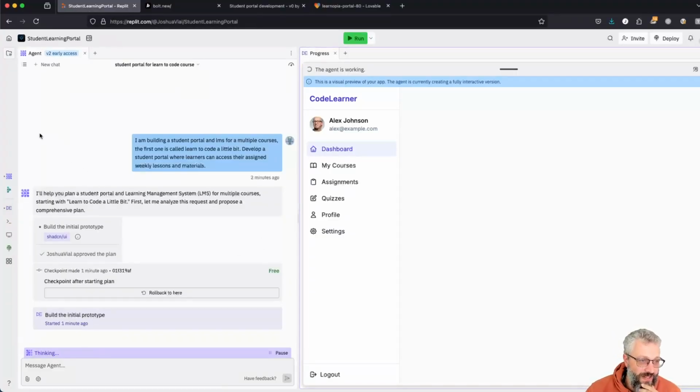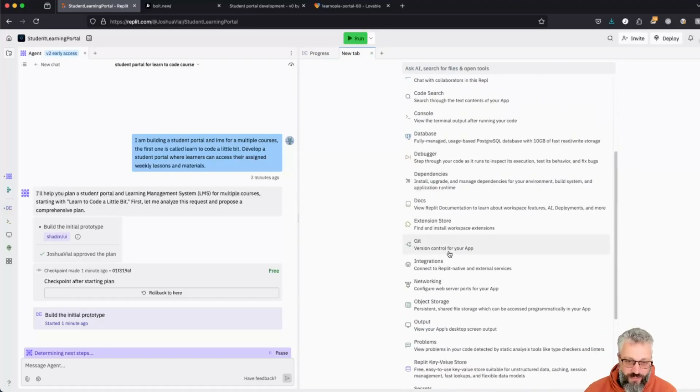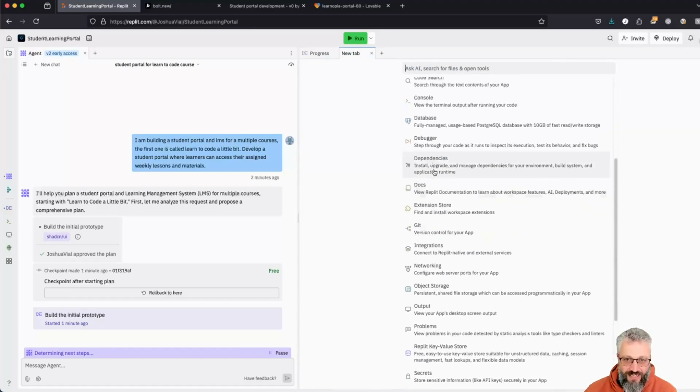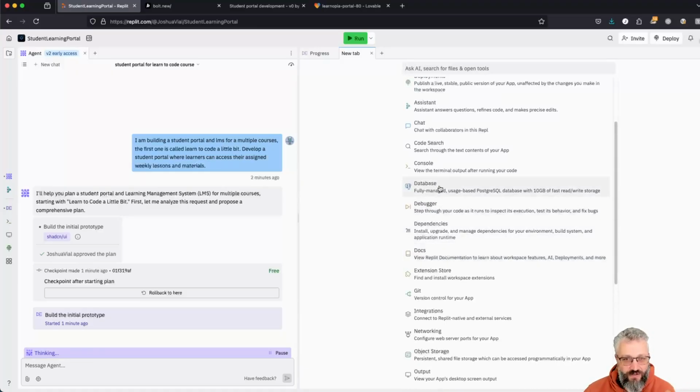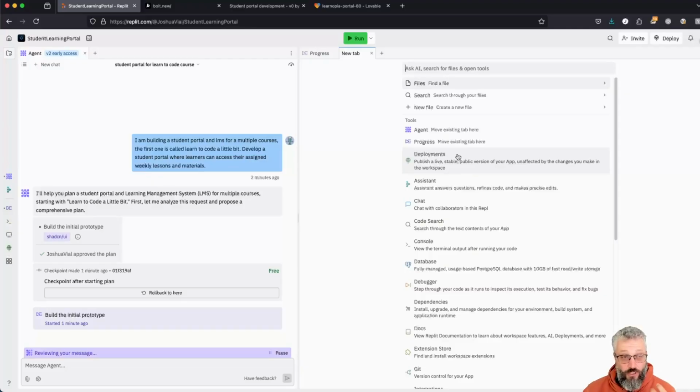Now let's start to look around the interface here. As I said before, Replit's got the most functionality on it. If you click this plus arrow in Replit, you'll see all the sorts of things you can add. It's got networking things, integrations. You can look at documentation and a debugger and a database, so quite a large thing. It would take a fair bit of time to learn all the stuff you can do with Replit. But when you learn it, you'll have quite a lot of capability. So it's the biggest by far of the projects.